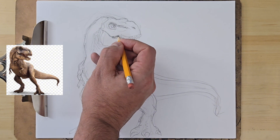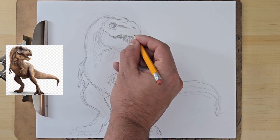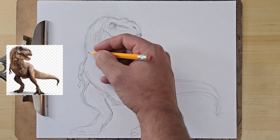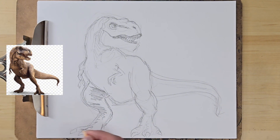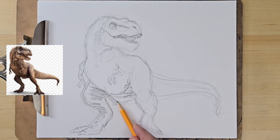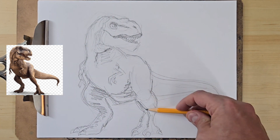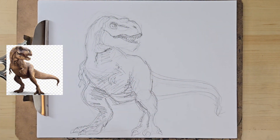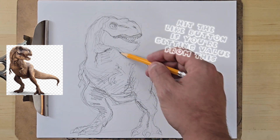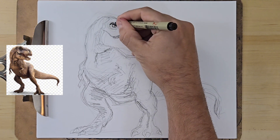Now from here, I start drawing some of the minor details like the teeth and shading in some spots with the pencils. It's all prep work for when I go and ink it. I try not to erase too much and I like using a lot of pencil — I find that it gives a lot of texture to the final drawing. Once I put marker over it, it gives a scale effect where the pencils show through. These are practice drawings; all it is is a 2B pencil on just computer paper.